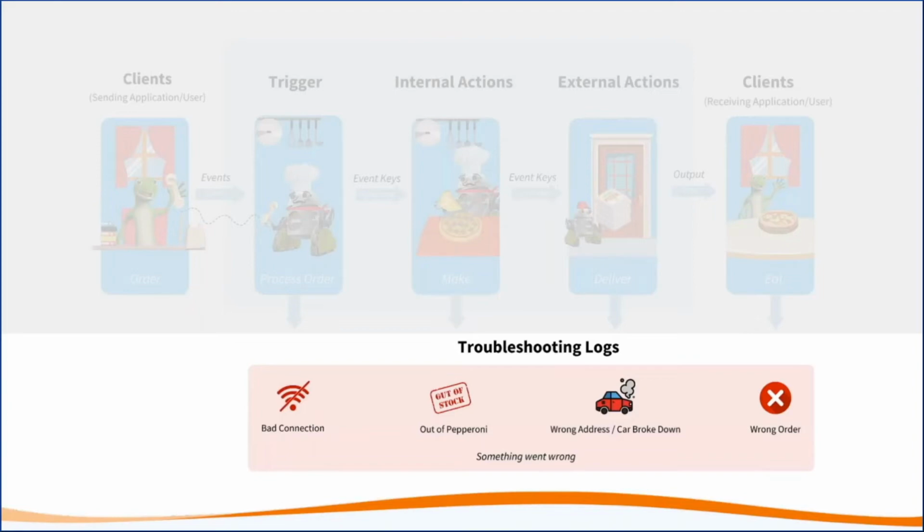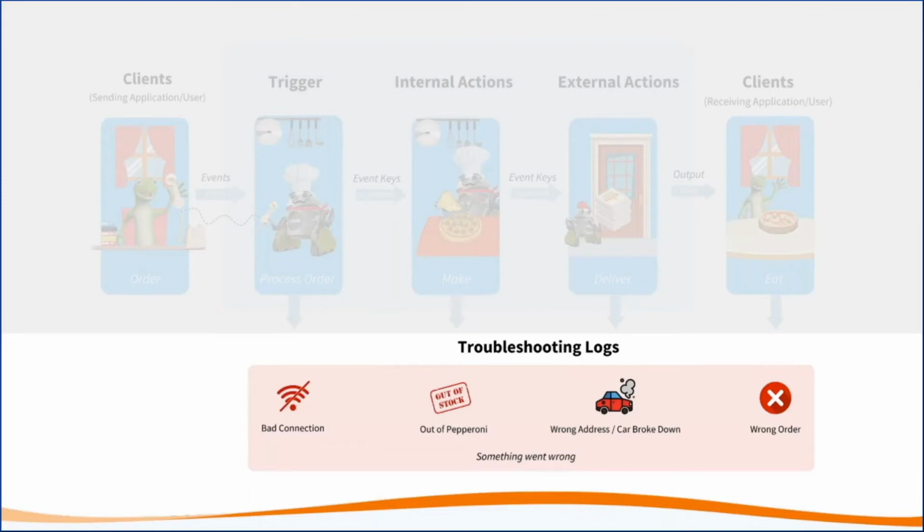So what could go wrong? Well, when you're ordering a pizza, there are many things. Maybe you have a bad connection and your order doesn't go through, or an ingredient is out of stock, or you submitted the wrong information and they delivered your pizza to the wrong address, or maybe you received the wrong order, although in my experience, that's not always a bad thing because I have ended up with free pizza before. But the point is that something could go wrong at every single stage, and that applies to the automations workflow as well. It could be in a trigger or an action or something within the actual workspace translation.